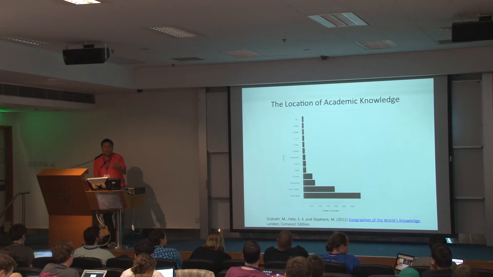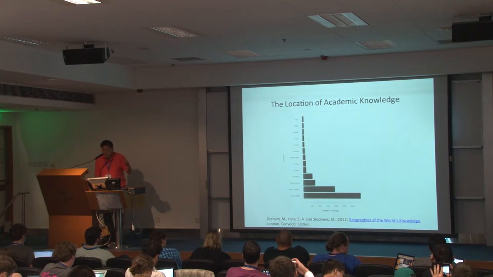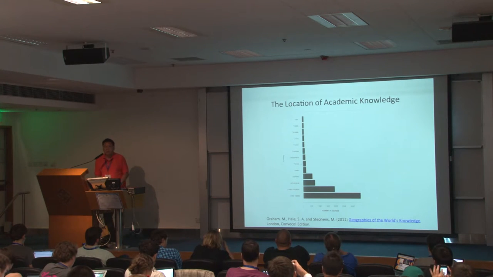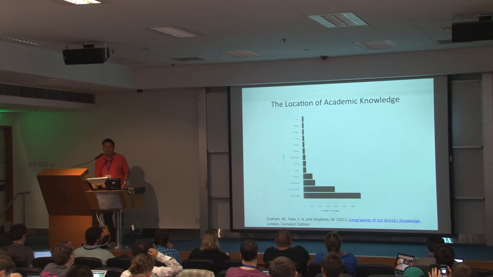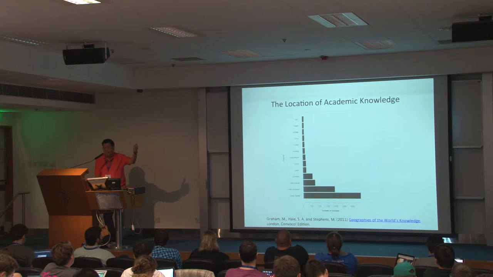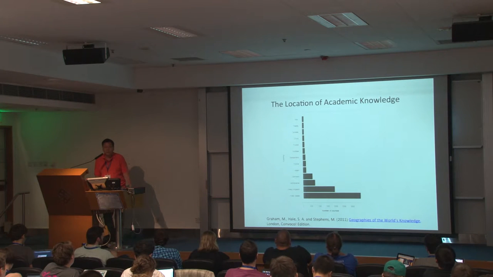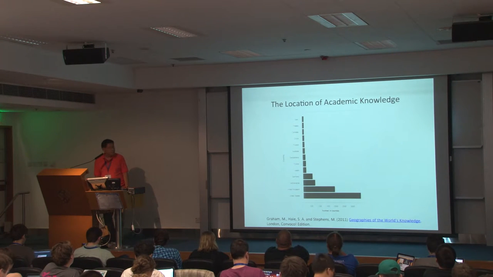Now, Nick showed you some of the statistics, and this is a representation of the number of academic journals being published by different countries. And the one at the bottom there, a much longer, bigger bar than anywhere else, is, not surprisingly, the United States. So the United States published the most academic journals, and then down the rank. Of course, the rest of the world do publish as well, as you see, but they're certainly smaller in terms of total proportion of the journals that they publish.